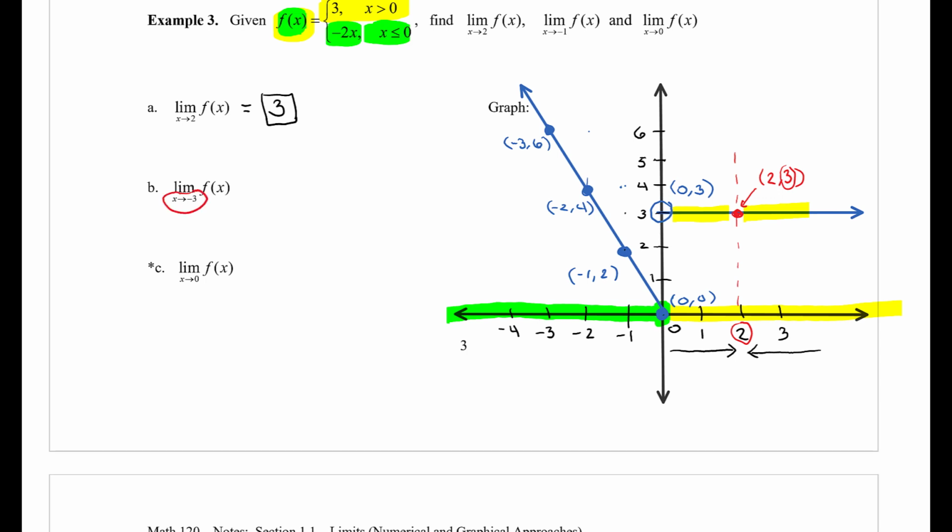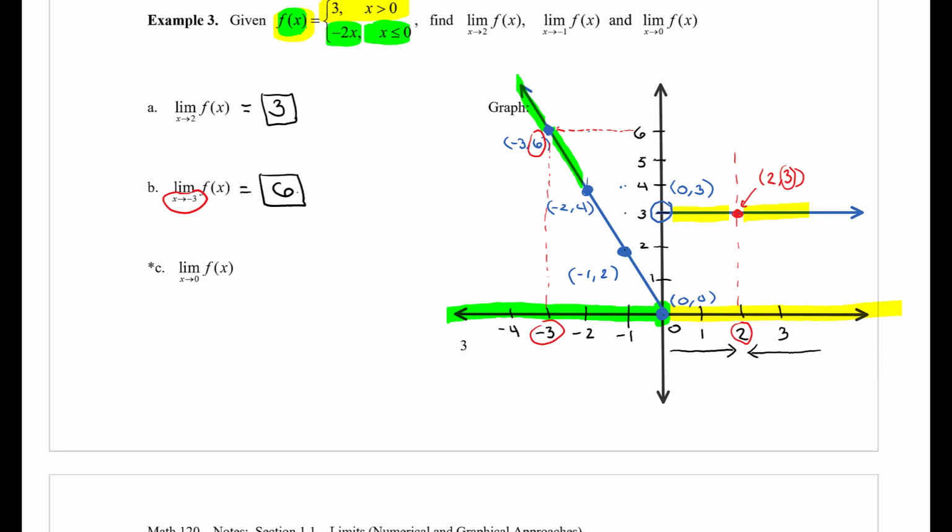So first let me draw a dashed line going from -3 on the x-axis up to that ordered pair so you can see that it lines up. And now as I'm approaching -3 from the left and from the right, I'm going to be approaching the same y value of 6. So the limit as x approaches -3 of f of x is going to be equal to 6. And I drew that dashed line that connects to 6 on the y-axis so you can see that that's the y value it's approaching. And I went ahead and wrote that in here, and I boxed in the 6 for my answer.